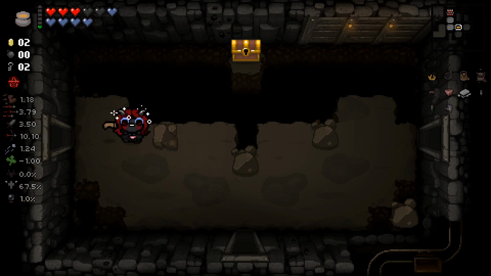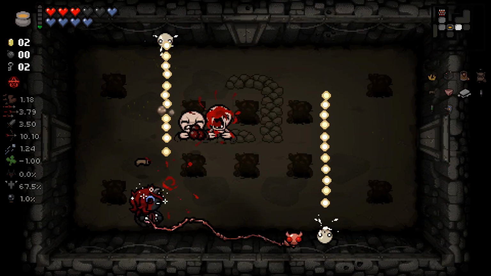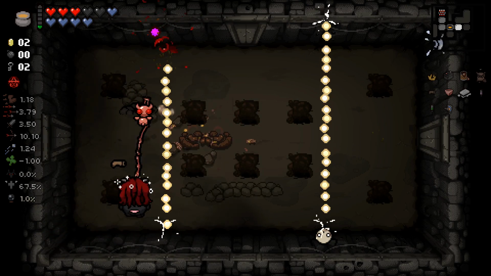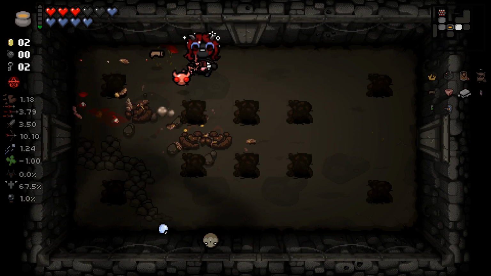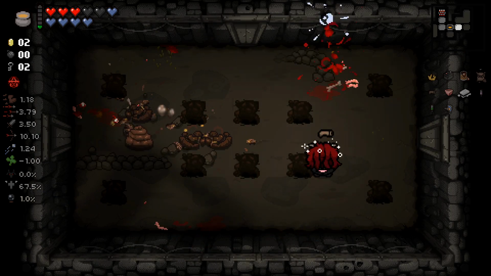Now, I will admit, Doctor's Remote was a good active, and it didn't really get much use, but at the end of the day, it probably got us, like, a good four spirit hearts, which, if you think about it, is pretty heckin' good.